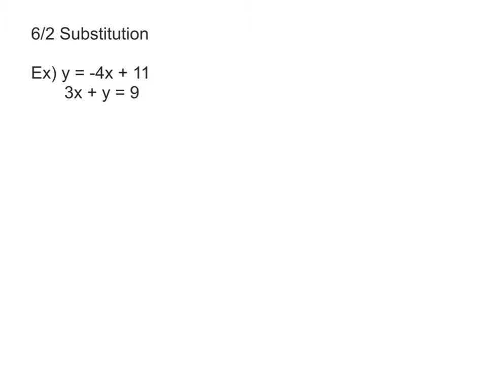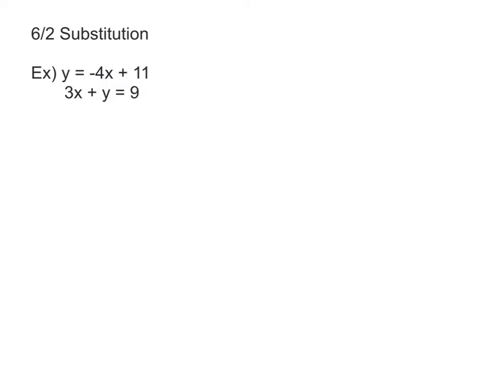All right, so today in class we talked about section 6.2. I'm just going to go over a few more examples. Just a reminder, substitution is when you plug something in for something else, when a variable in this case is set by itself. In other words, like x equals or y equals.